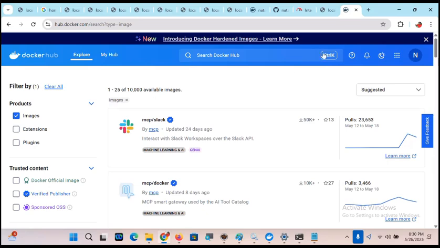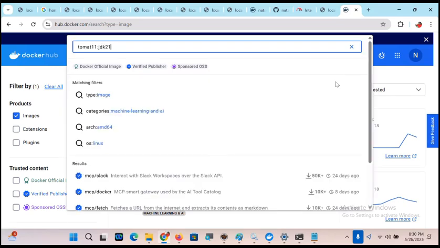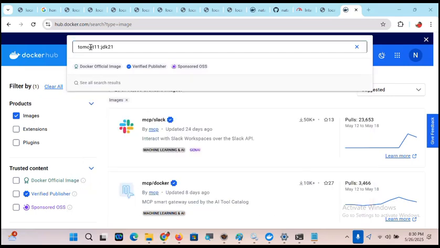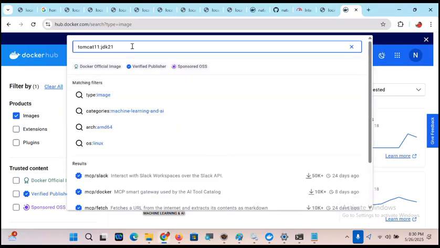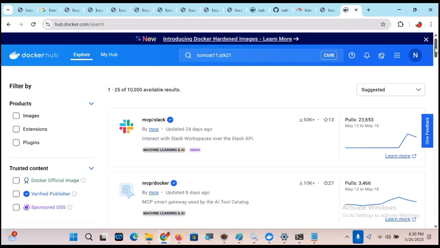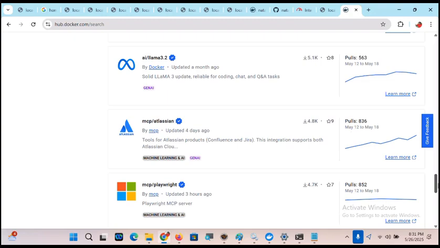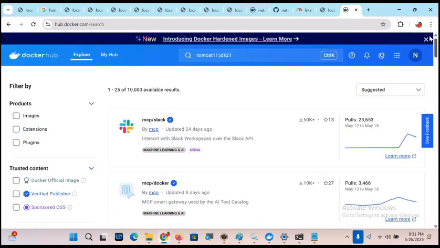I'm asking to give me images. Tomcat 11, JDK 21. Okay, Tomcat spelling mistake. It's giving every nonsense.